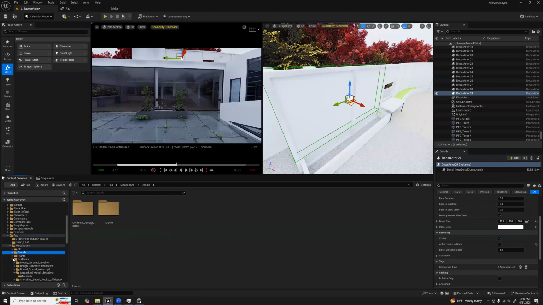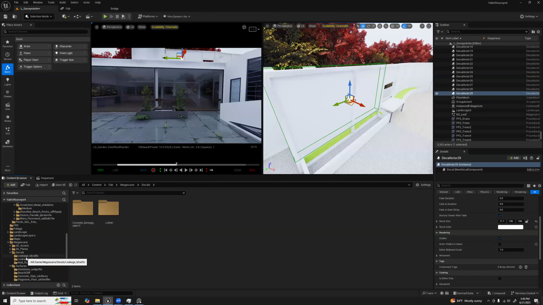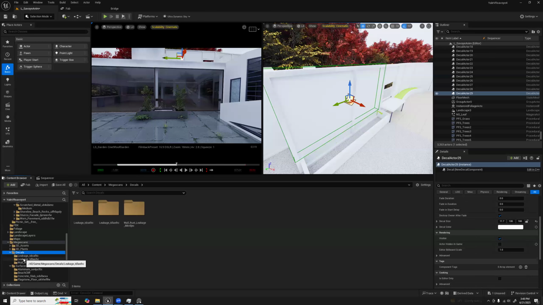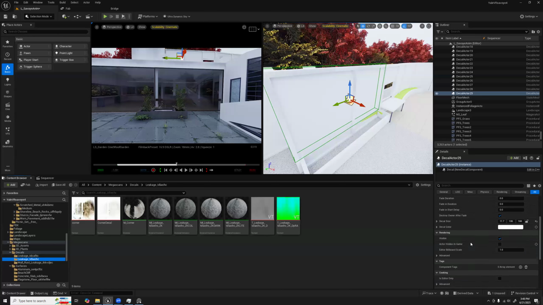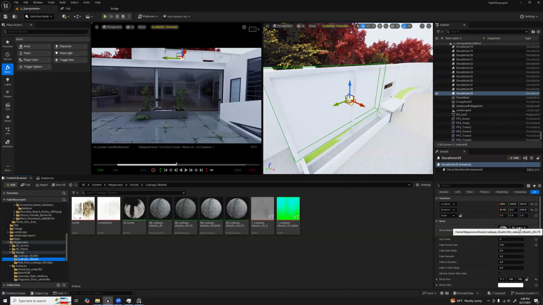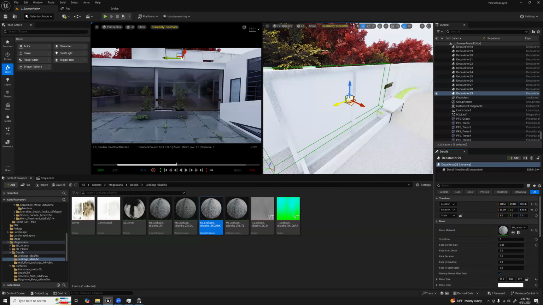If I look at my decal materials, just for the sake of adding some contrast, I might switch from the light to the dark just to make it a little bit more conspicuous. Make this a bit wider.